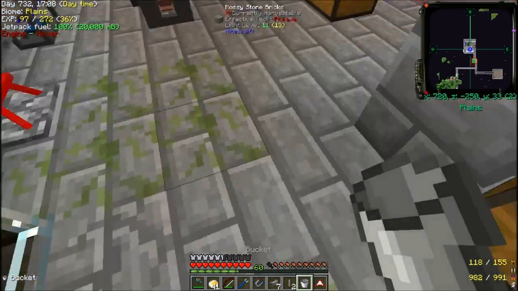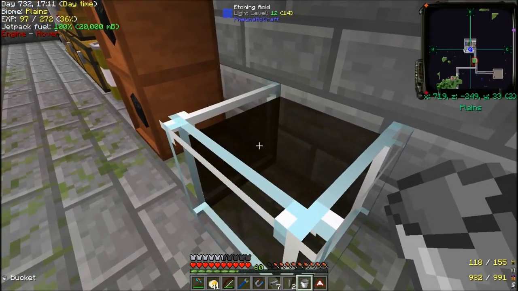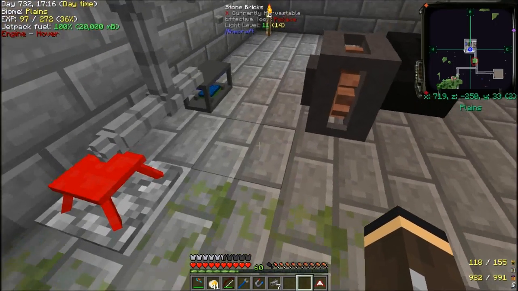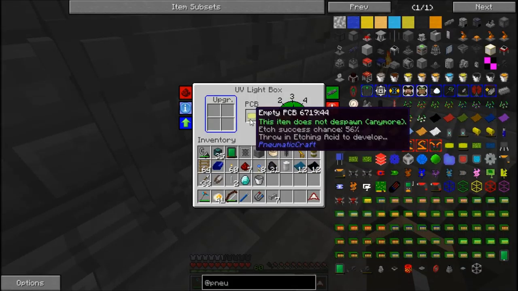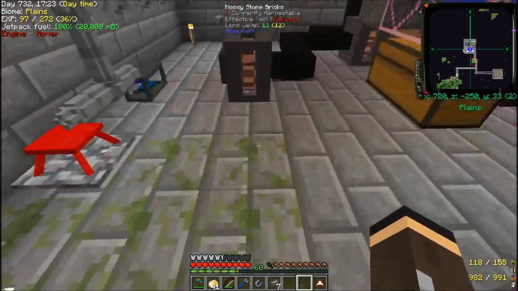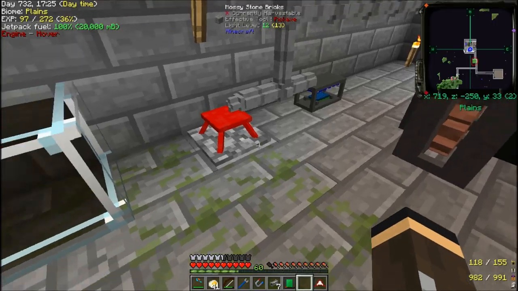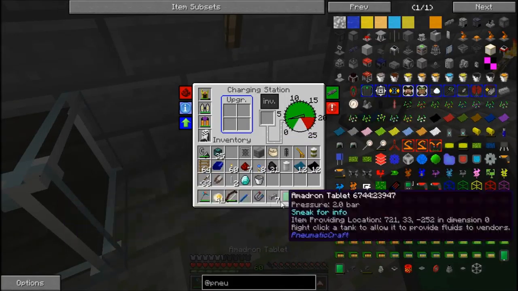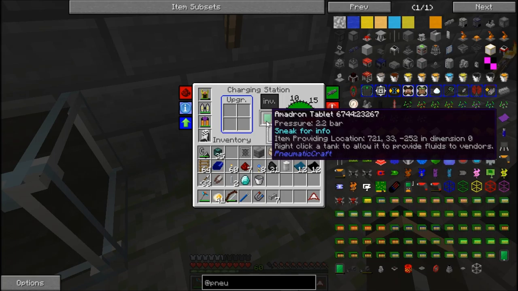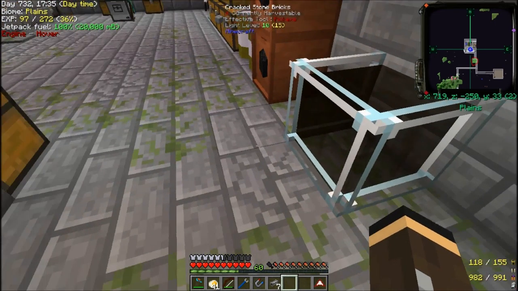One bucket of etching acid in its own specially designed tank. How's this PC happening? Almost done. Since I'm done ordering stuff with this thing, I'm going to throw that back here and let that continue to pressurize. Now it charges really slowly, but that's okay.